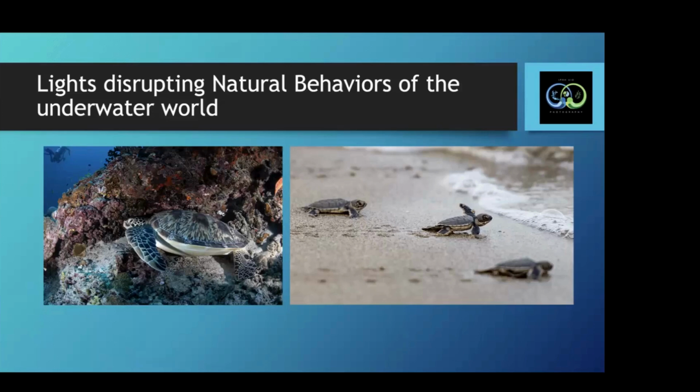So what we do now is, when we release turtles at night, we make sure all the lights are off. So they can use a navigational system like Evelyn says, the stars, the moon, so they can navigate themselves away from there. Now, these sea turtles, especially the young hatchlings, have this amount of energy. So if you have an unnatural light obstructing their movement, they don't know where to go. At one point, the sea turtles will become so weak for the predators to actually come and catch them.